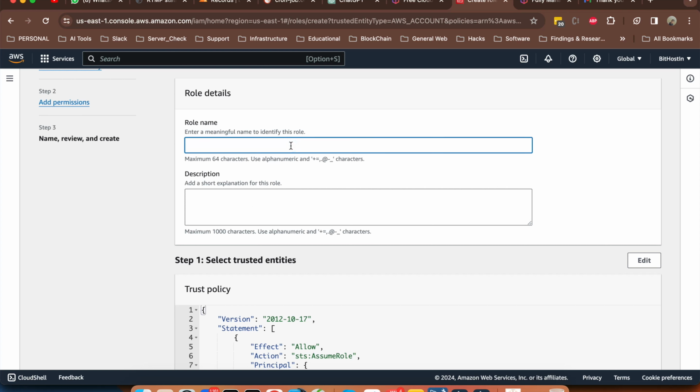So role name, I want to give a name like EC2 monitoring read only.